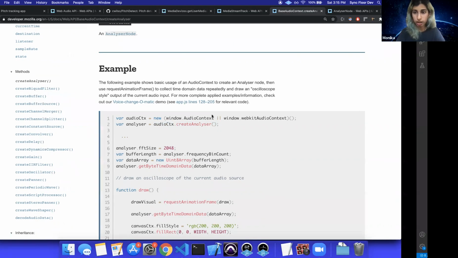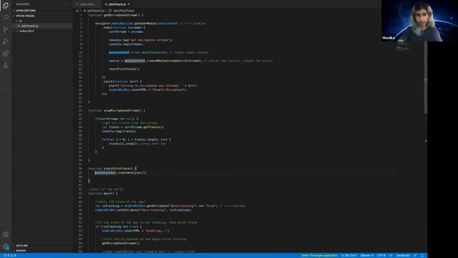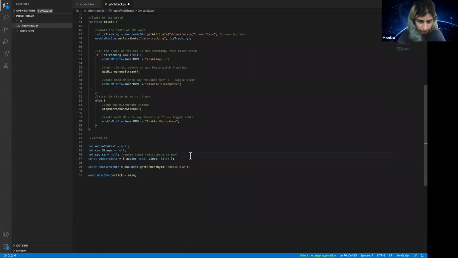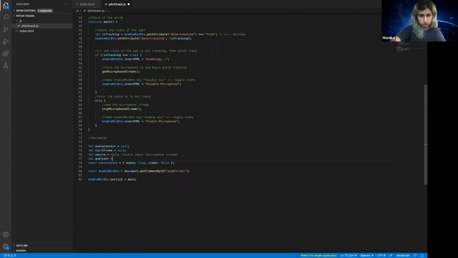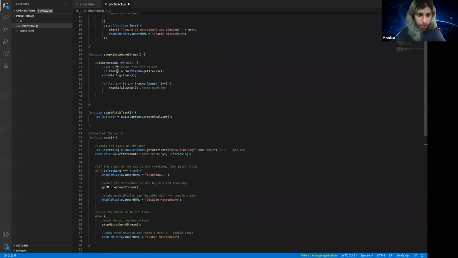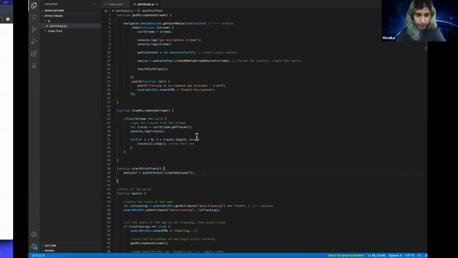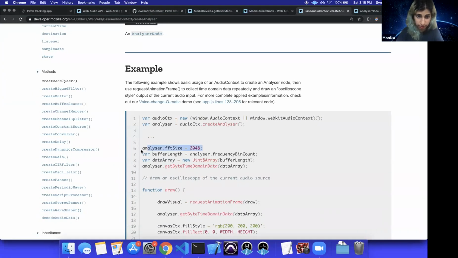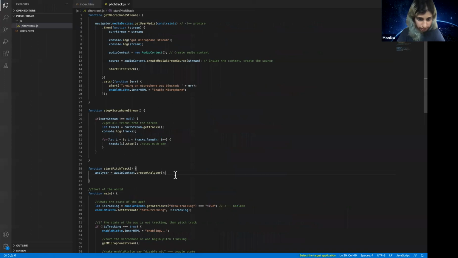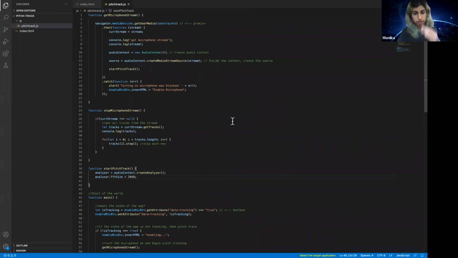This would be our audio context right here. So I'm going to go ahead and make analyzer a global variable, just in case. Why not? And we're going to set its FFT size to 2048. I don't know why 2048, but that would be a whole other thing.